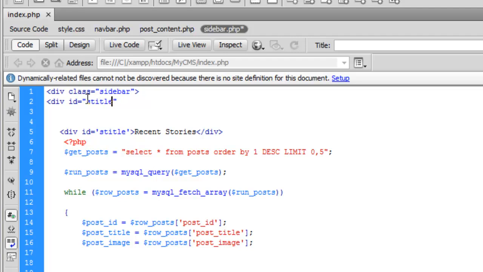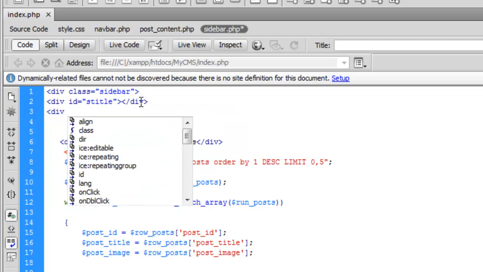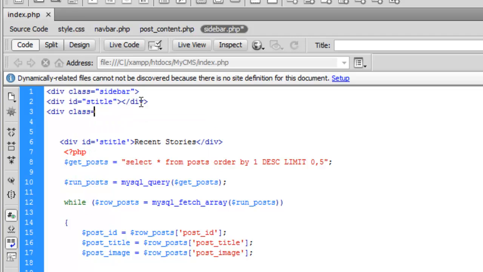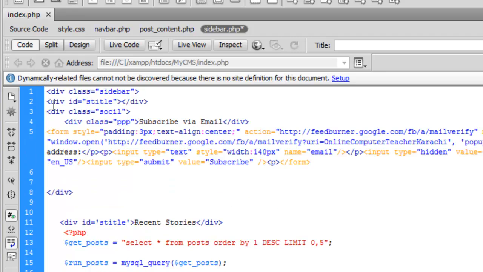This will be the same id as for this title as well, and we will close this div. After that we will create another div with class equal to social. That will cover this whole thing. Now we will paste the code that we have already copied inside this div.